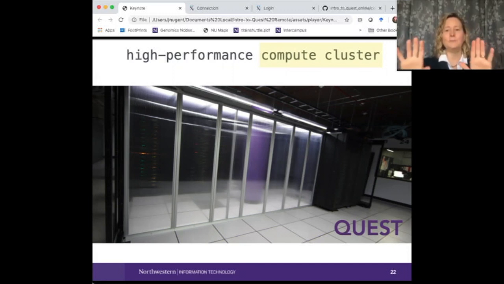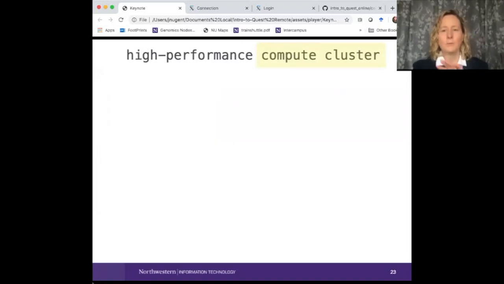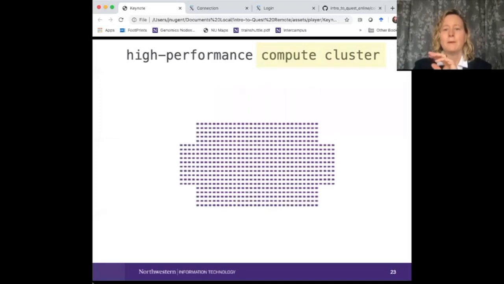That's what Quest looks like. If you were standing here and we were talking, you'd have to shout because there's a lot of air conditioning to cool down from all the fans and all the computers that keep the space hot. All right, so compute cluster, there's the cluster. From here on out, we're calling those computers nodes. So a node is a single computer unit.